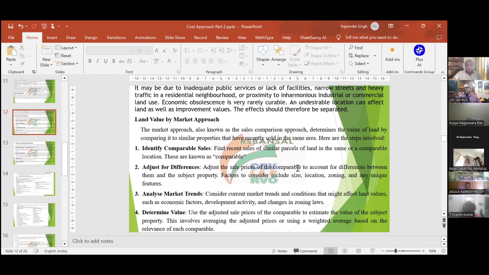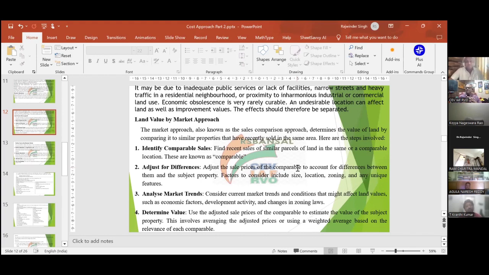अगर एक्सटर्नल फैक्टर्स है, जैसे नियर बाय कोई सीवरेज ट्रीटमेंट प्लांट आ गया, कोई जेल है, कोई नाला आसपास जा रहा है, या फिर कोई टेम्पल है, कोई मॉस्क है जिसकी वजह से न्यूसेंस हो रहा है, तो ये एक्सटर्नल होगा। एक्सटर्नल होगा तो इकोनॉमिक ऑब्सोलेंस होगा। इज इट क्लियर टू एवरीवन?